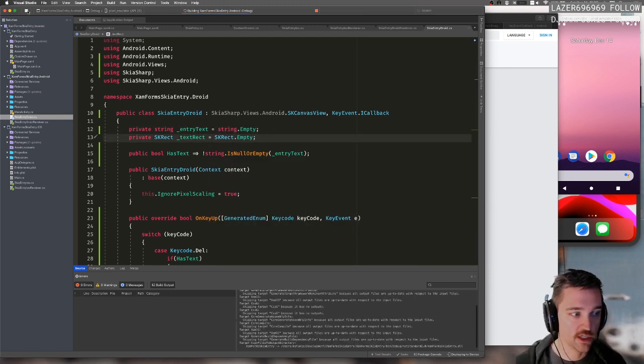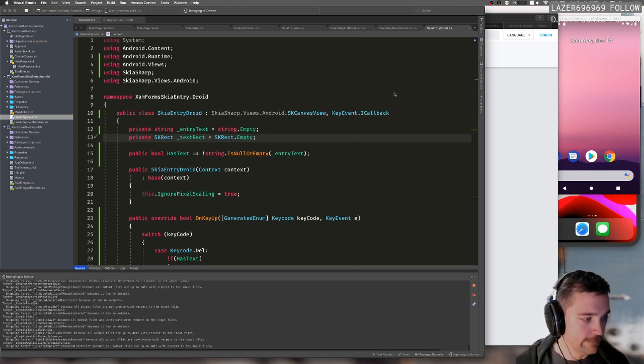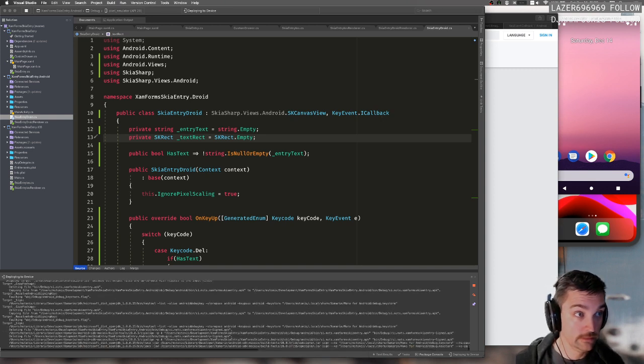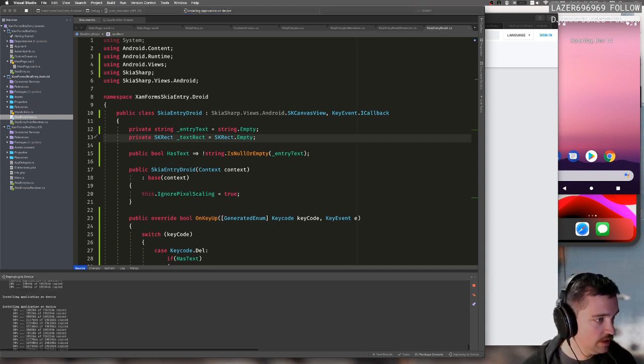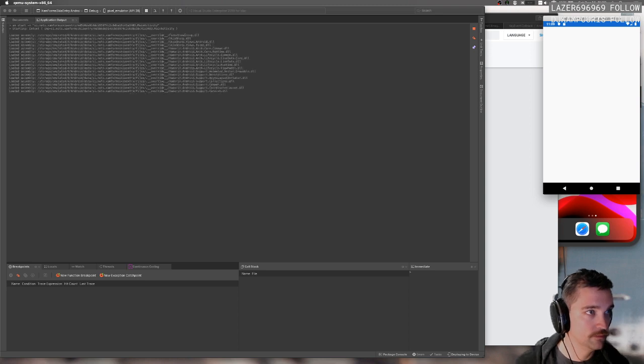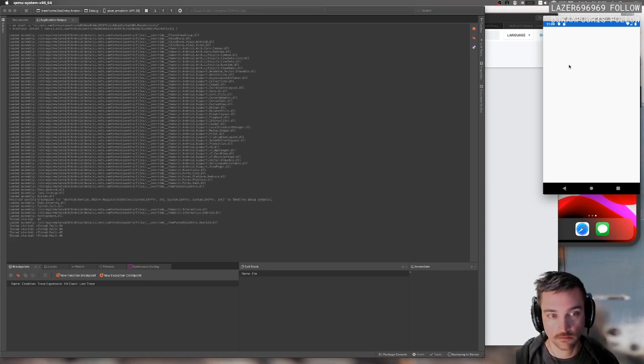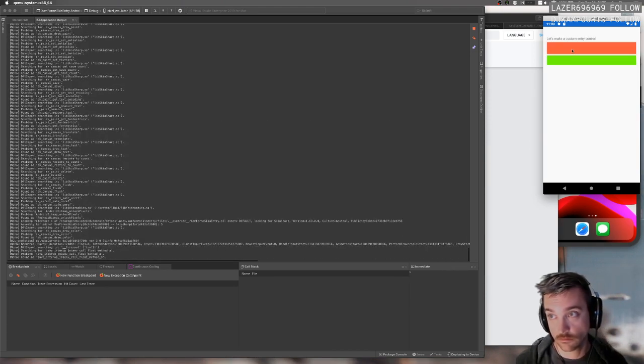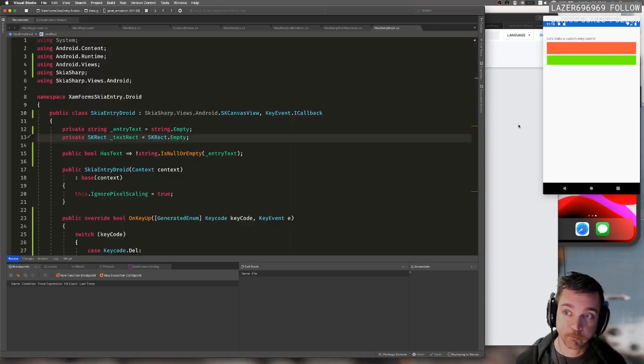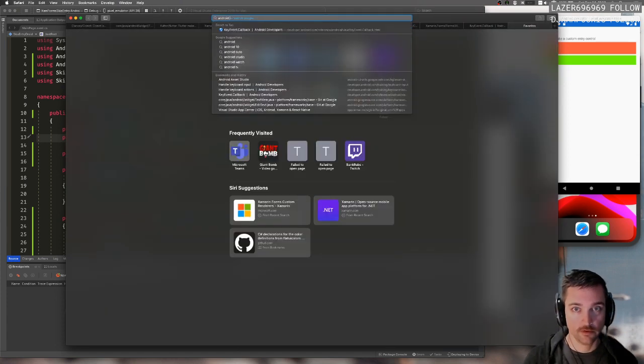I think we're going to have to do some shenanigans to get the software keyboard, if I remember. View.